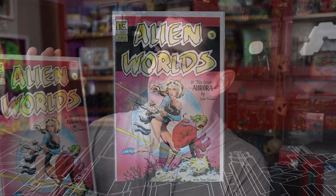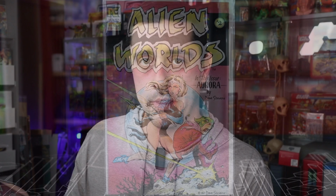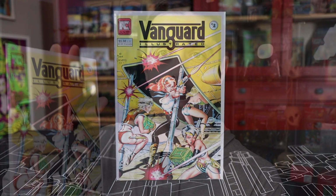All right, next up from Cinema Chan is Alien Worlds #2. This is a book that I have already as well. But again, I think this copy is in better shape than the one that I have. So again, I'm always looking to upgrade copies of books that are my favorites. This is definitely one of them. So I'm gonna go check out my other copy as soon as I get done with this video. All right, and then last up is another book that I already had, but again, I think this is in better shape than the one that I originally had, and that is Vanguard Illustrated #2.